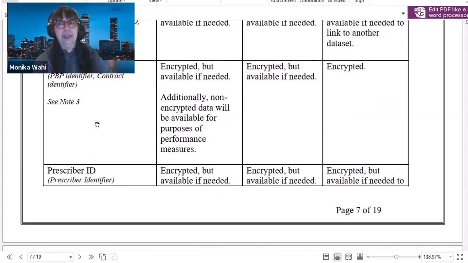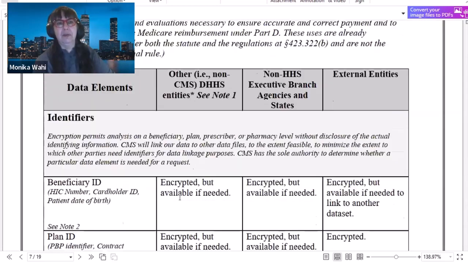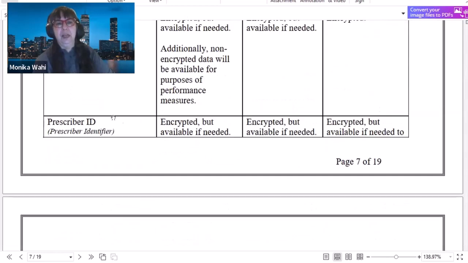So let's say that we're talking about New Hampshire. Not everybody can prescribe drugs in New Hampshire, right? Not even every clinician, only certain people are approved to do that by their licensing by the state of New Hampshire. So when they're licensed, they are assigned an ID. Now, I don't know about this particular data set. If you download that and you get a prescriber ID, it might not be a real prescriber. If this is a data set on the internet, it might be a number that you cannot look up and you cannot figure out who that person is.